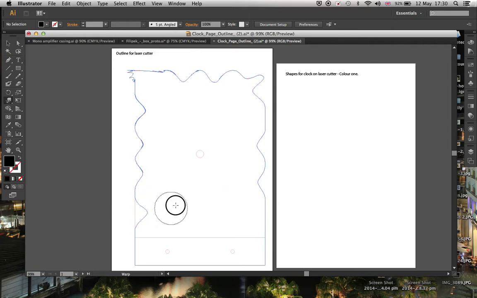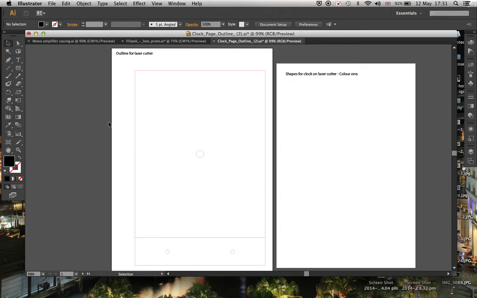Notice that none of the shapes that I'm changing are below this blue line. This blue line here is the etch line for where I'm going to bend my clock over to attach it to my base. So none of your shapes need to change at the bottom of there. It needs to stay nice and square with the two holes in for the screws. So I'm just going to undo that shape again and show you a few more tricks.